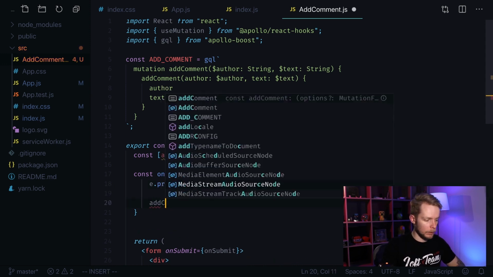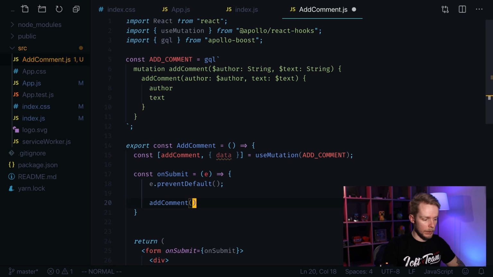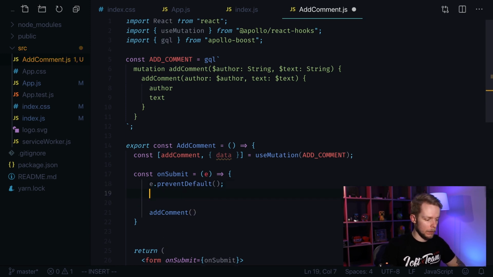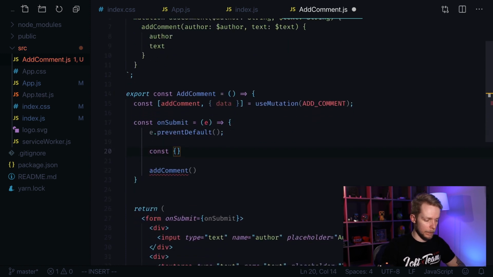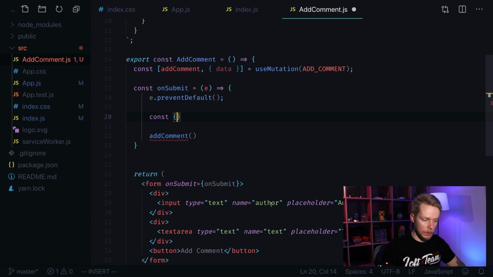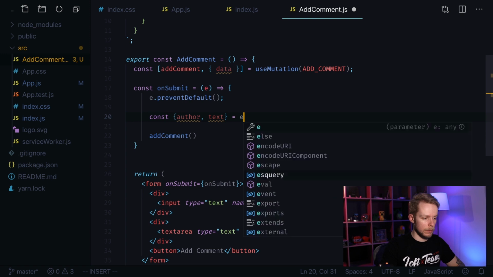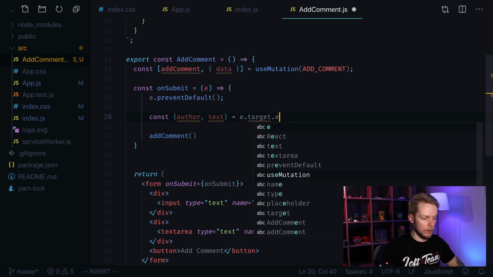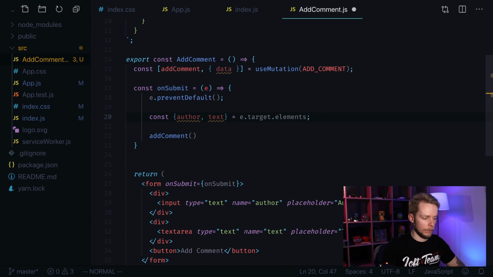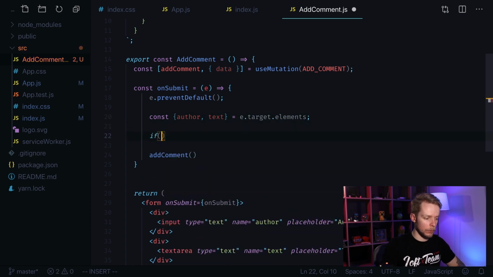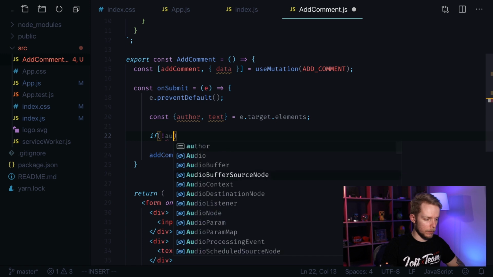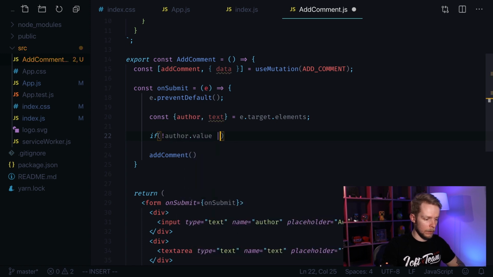Now we can call addComment, but we need the data to pass to it. So we will do the following. We'll create new constants. What are our names? Text and author. Author, text equals event.target.elements. Now we can make a guard clause. If there is no author value or no text value, then return.